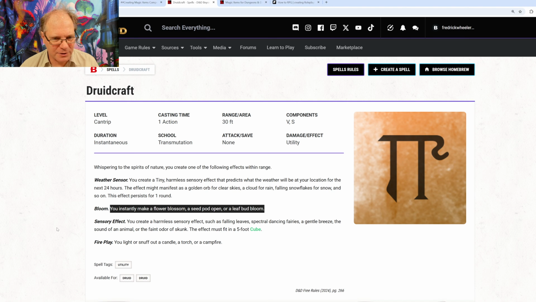Sensory effect. No, I don't want to do the sensory effect. Unless we're actually creating something, I don't want to create illusions. It also falls into the realm of the dungeon master having to adjudicate and potentially have arguments with people, and I don't want to create things that will generally try to do that or accidentally do that, so I want to avoid that.